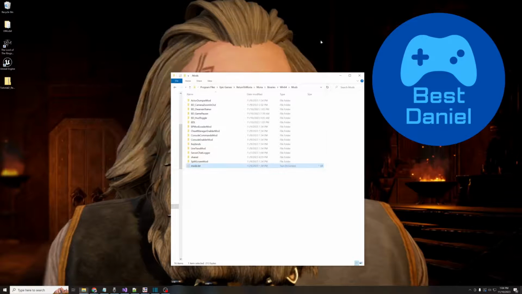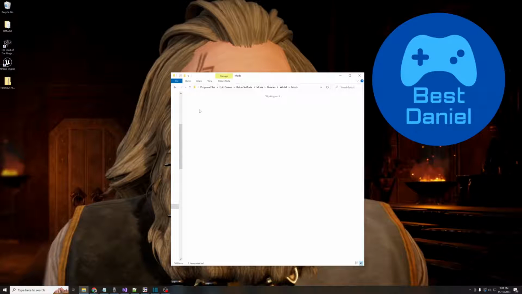Go into the directory BD Dwarf and Trainer. Now for your own mod, you can change the BD Dwarf and Trainer name to anything you want. But for this tutorial, this is our starting place. Next, in the directory, you'll see this enabled text file. This will tell UE4SS to load this mod when Return to Moria is started.